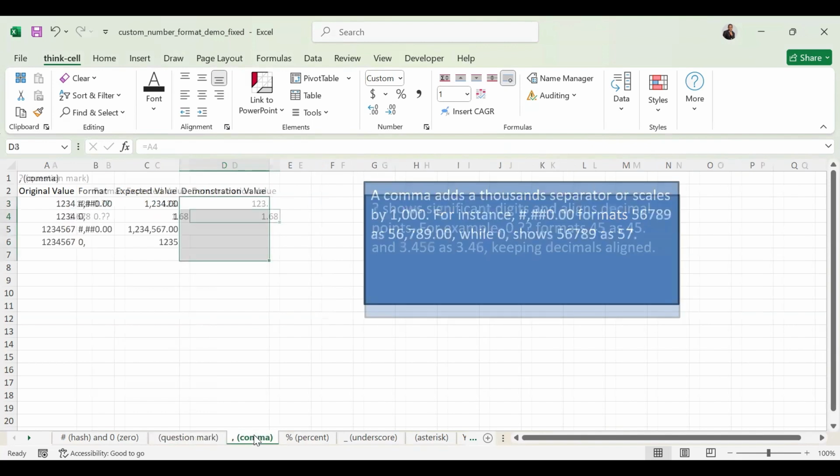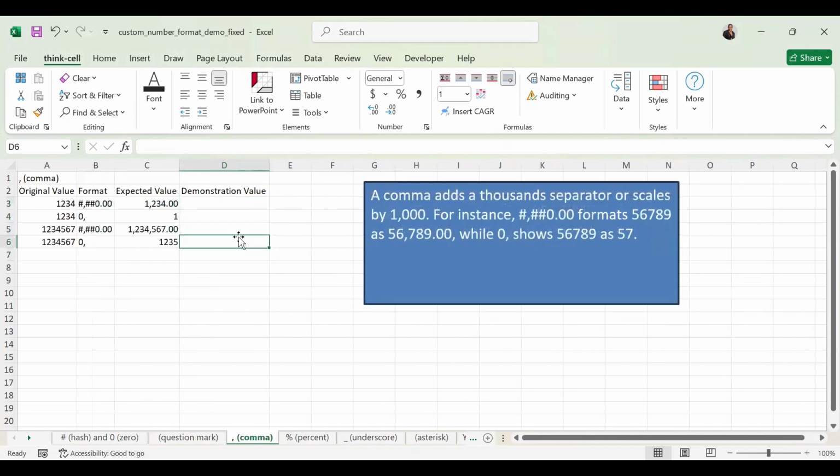And the next thing is commas. For commas, it adds a 1,000 separator, or it scales our number by 1,000. An instance is when we have this hash comma hash and then 0.00. It formats a number like this, adding a comma to ensure that we have 1,000.